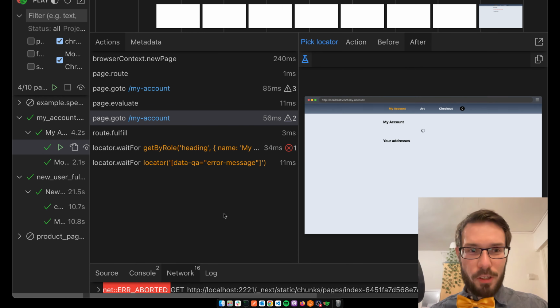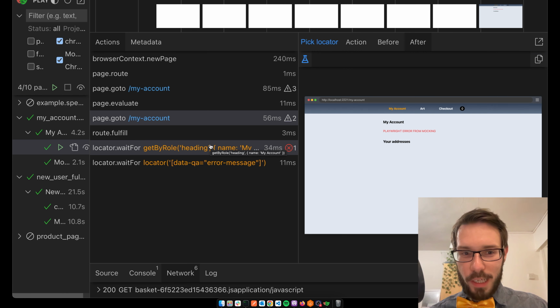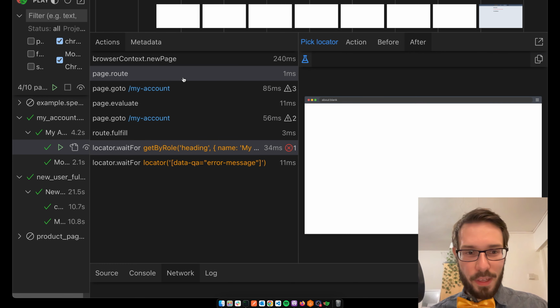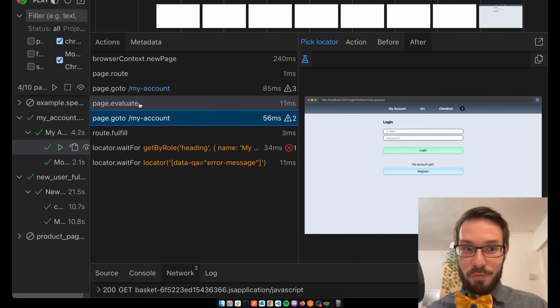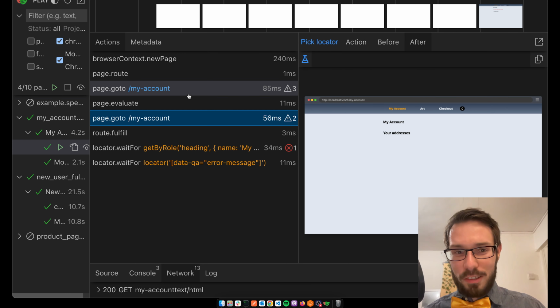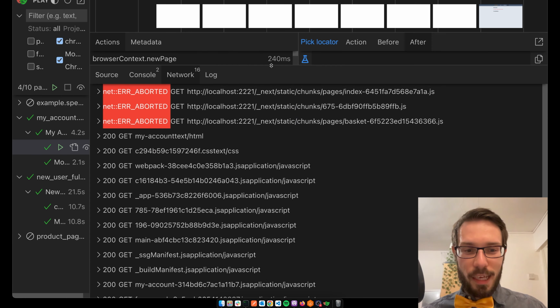So what this view also shows here with the actions, in the bottom I can also see network requests. That means I can see all the requests that the website makes throughout our tests. If you remember this test case, we had mocked a network request so that we saw this error here, Playwright error for mocking, yeah? And this network request actually happened at this step. We were first going to my account, but then actually went to the login page. So we had to come back. Then we went to my account, and there it would have made a network request.